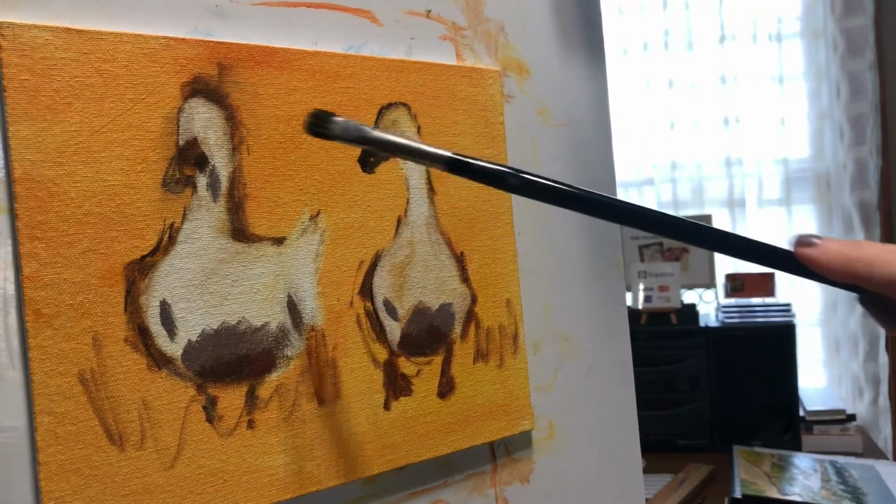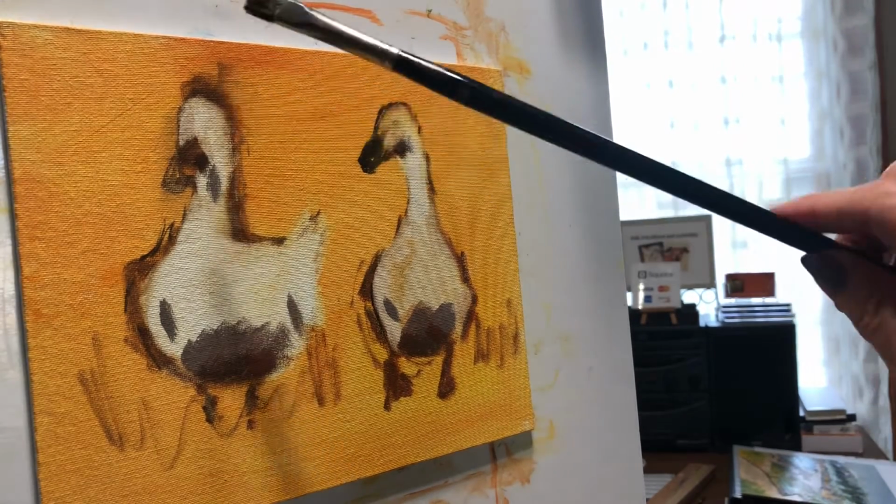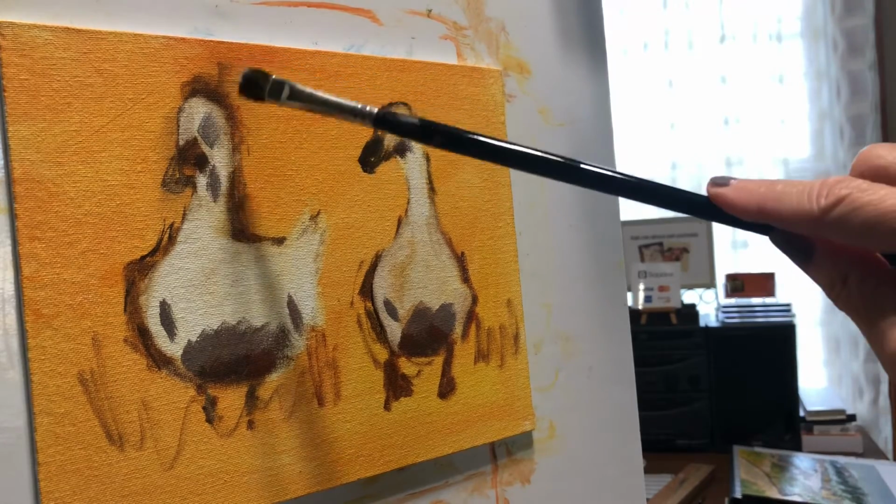I walk every day, but I haven't walked yet today. It is still hot. It's probably in the upper 80s yet. So I'm going to try to wait till it's almost dark.